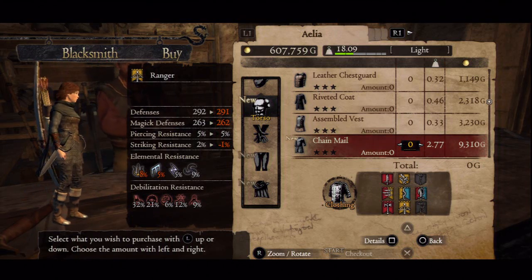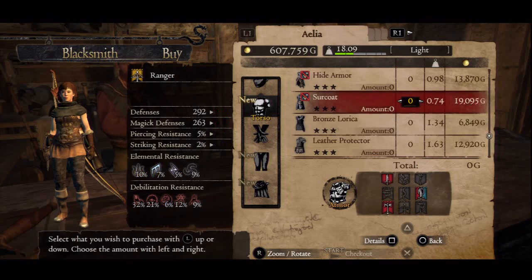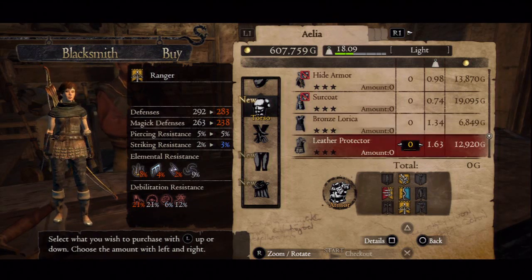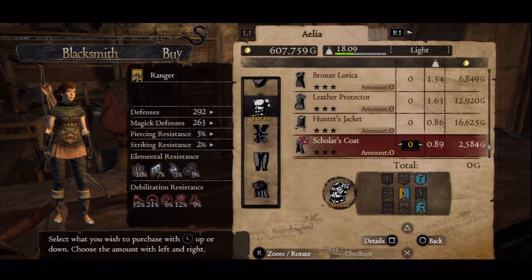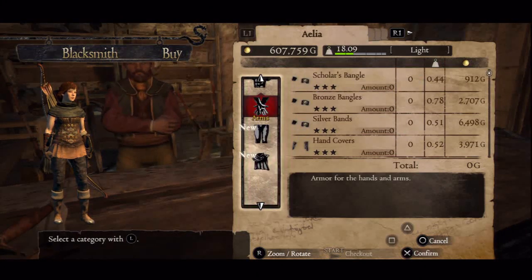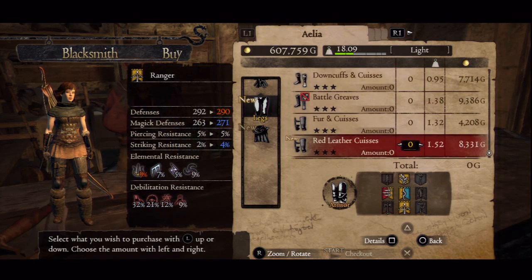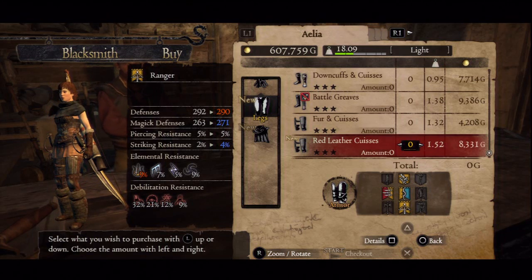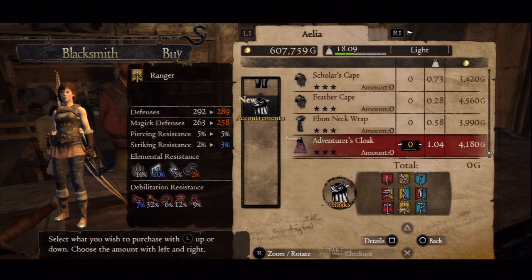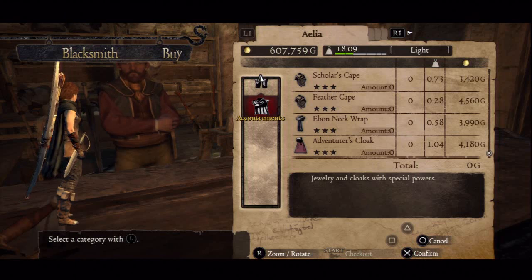Chainmail. See, that doesn't look so bad. We can buy the surcoat now. The hunter's jacket. What kind of boots can I buy? Red leather. No, thank you. The adventurer's cloak. No, thank you.